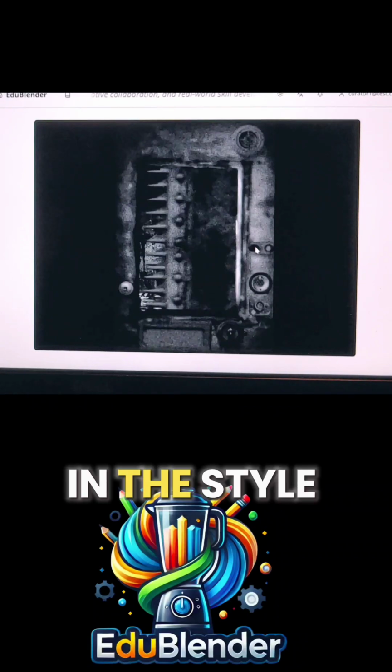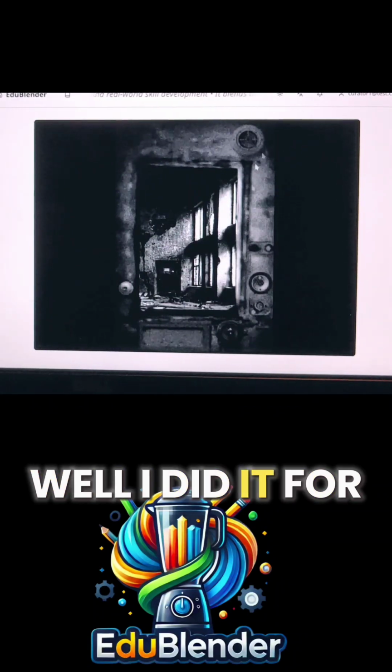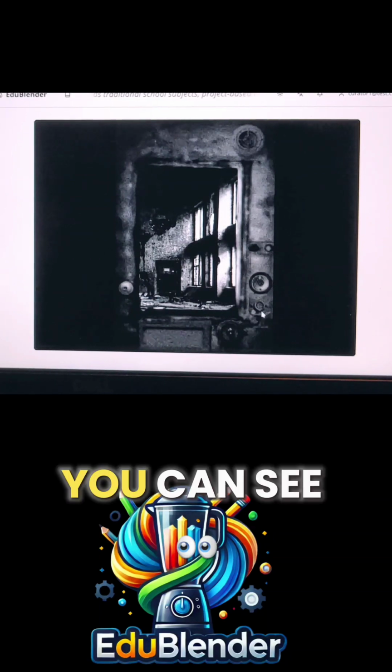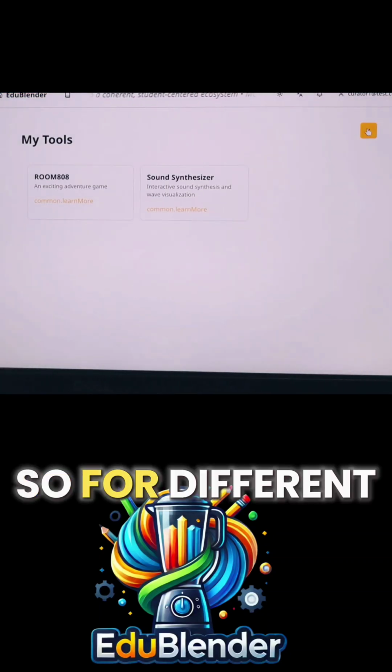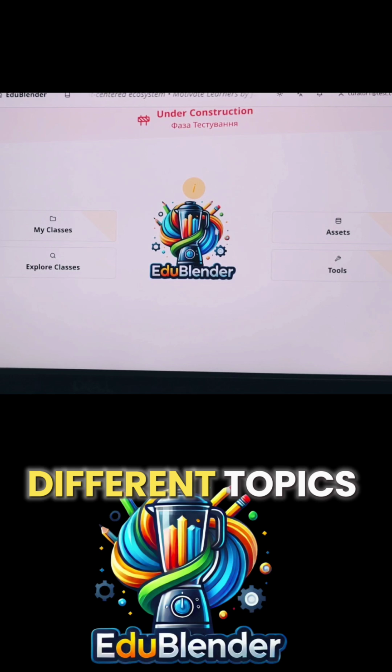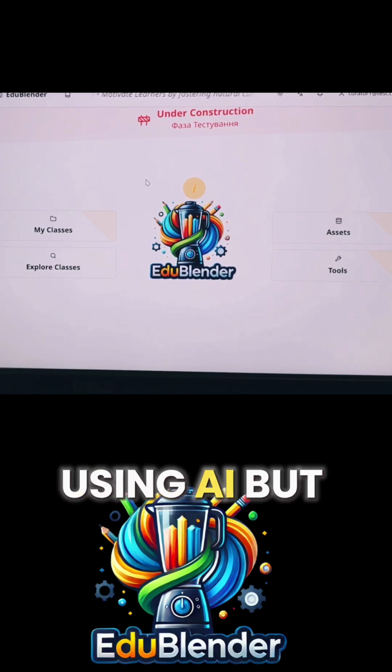This is an interactive dialogue with a fictional weird character in the style of David Lynch. Well, I did it for myself as a toy, but you can see what is possible, what kind of tools will be available here, for different subjects, different topics, using AI.